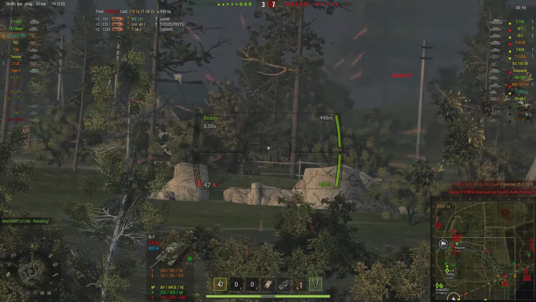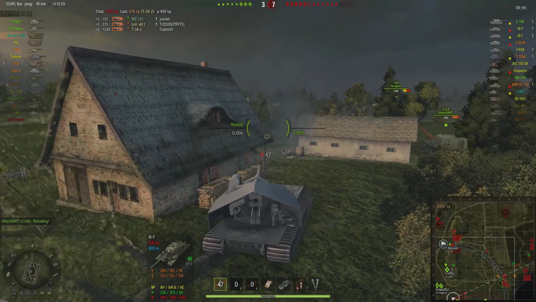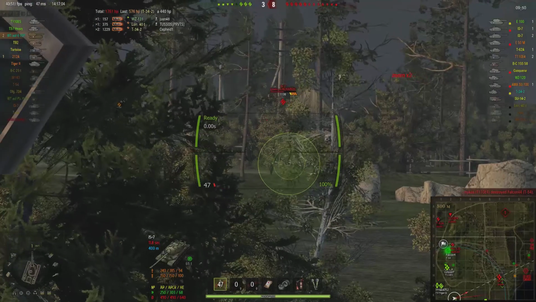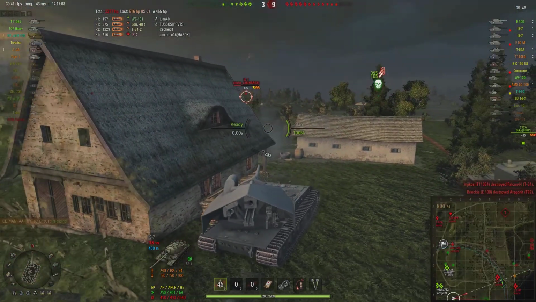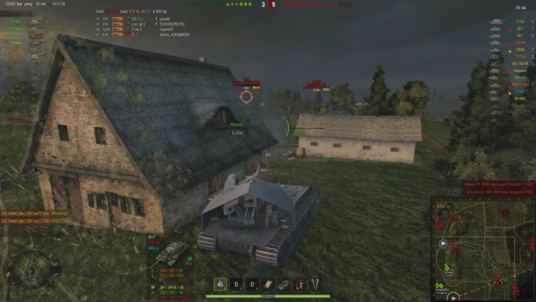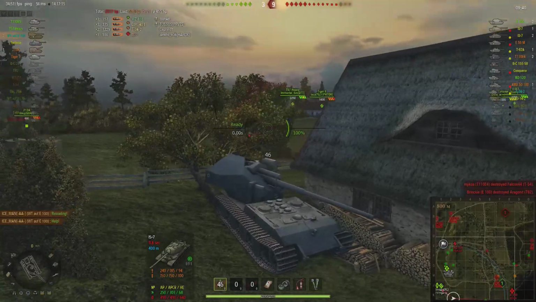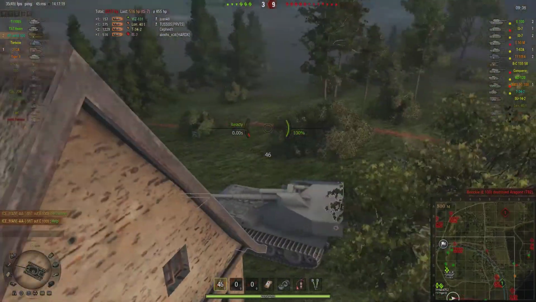Oh, one shot left in the barrel. That was pathetic. I barely damaged him at all. Yeah, come on the other side. There we go. Boom. Nice shot. The frontal plate of the IS-7 is very good. And you have to be, I don't know, using your brain to actually penetrate it. Which obviously I failed to do.